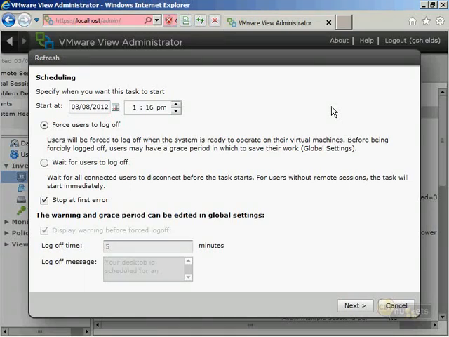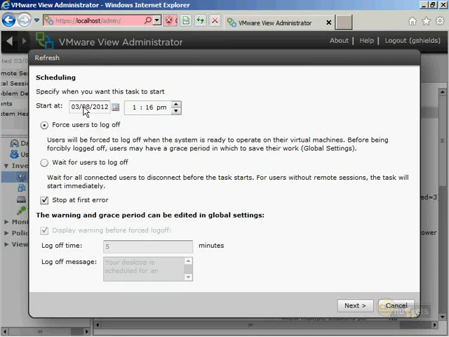And if you assume that either you've made the proper connections so that your user's state data is preserved, or even if you're just throwing away the state data every time someone logs off, refreshing that pool essentially flushes all of the virtual machines and then recomposes or rebuilds those virtual machines from the original clone or from the original snapshot that was created.